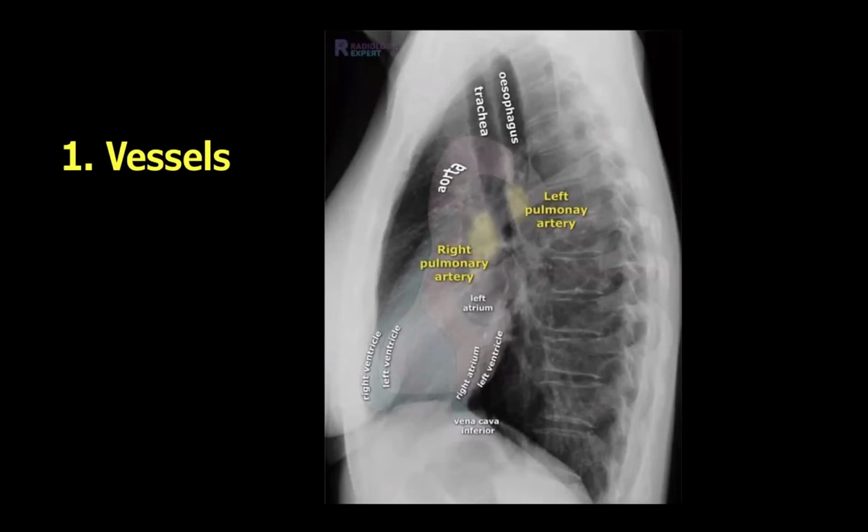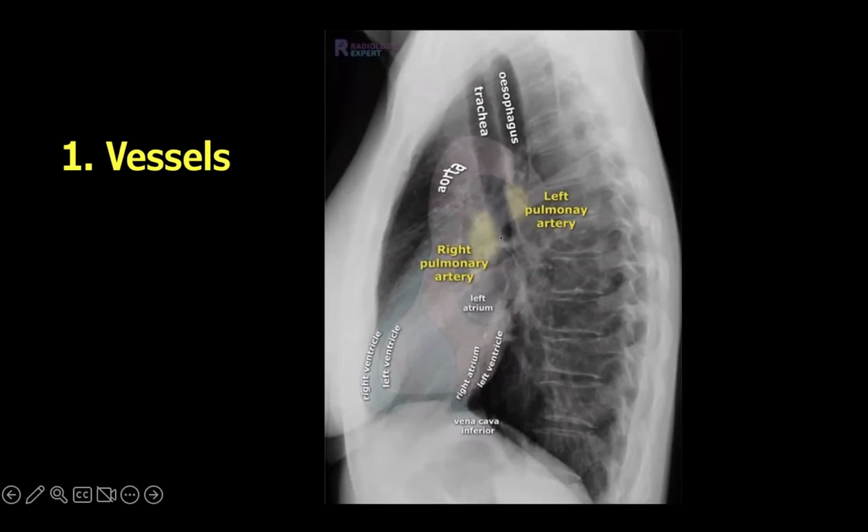And I still remember one of the doctors in my residency was saying, the people of the right are in front. So the right pulmonary artery is in front of the left pulmonary artery. So that's the way I remember that. And it's always the left higher in level compared to the right. And this is a really important point.